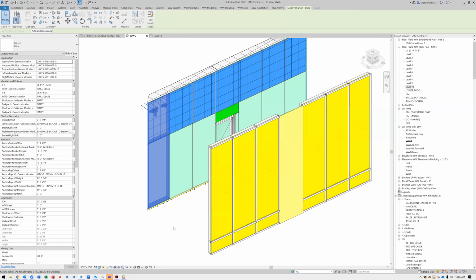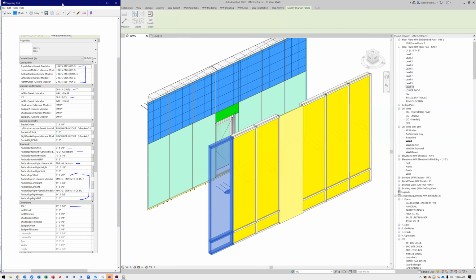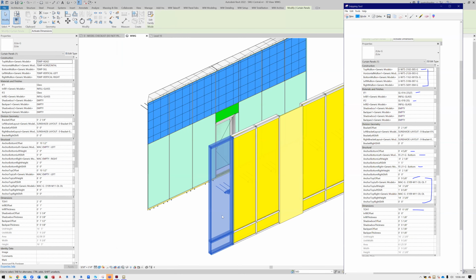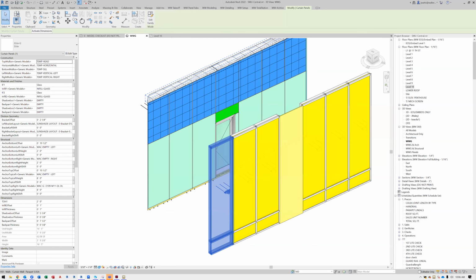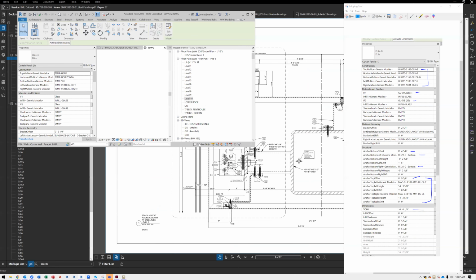So I'm going to show you how I can recreate this back here. When I go into this family, I'm just swapping everything. So let's get this on a little bit of a better layout.